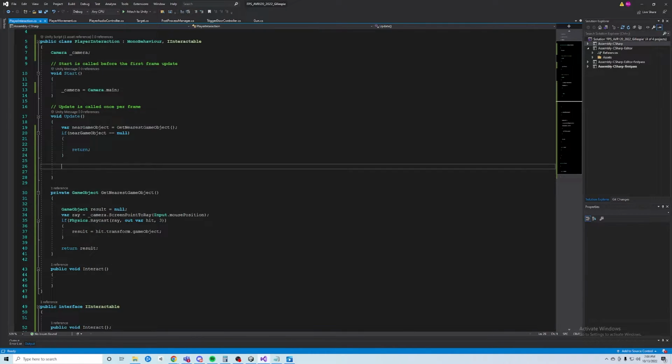So we'll say if, and we'll use the input class to get button, and we want to specifically get button because we want this to return true while the virtual button identified by button name is held down. So I want this interact to work when it's held down, and I'll show you why in a sec here. We'll call this interact, which needs to be the exact name, remember, of what's in your input manager.